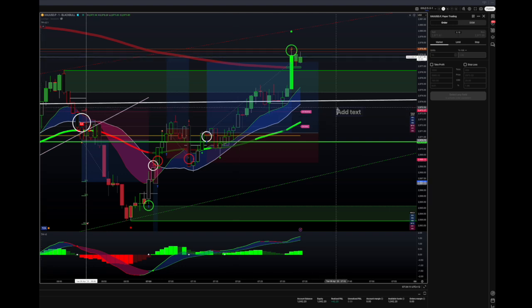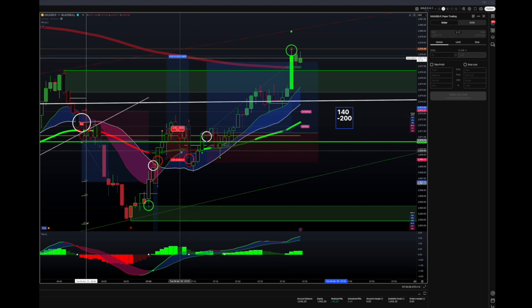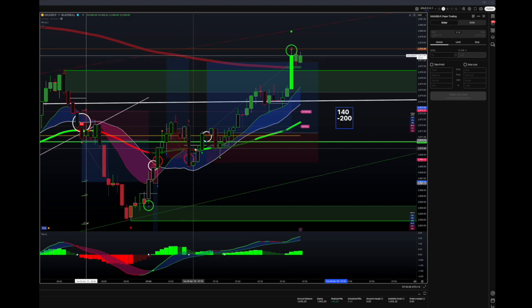So let's put a text box here and just do the math. Looking at our stop loss levels and our risk to reward levels, we took 140 pips on that first win, or some would say 14 pips if you're measuring on the Dow or the NAS, but on gold, it's measured with like 10x the amount. So 140 was our small win, and we were close to take profit 3. So we could have almost had double that, but we held our stop loss.